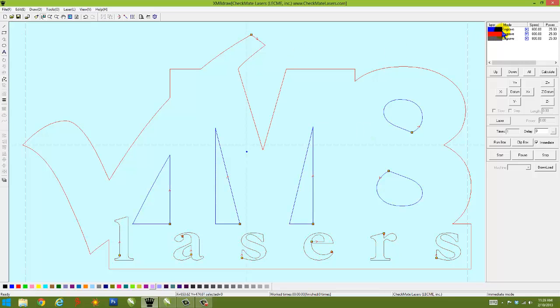Now we can look right here on the right hand side. This is our color layers. The layers that we assign are objects that we assign colors to within CorelDRAW. Now initially we wanted the black to be engraved and we want the red and the blue to be cut. As you can see, they're all assigned by default. They came in as engraved, which is not a big deal. We want engraving to always be first, so the black words laser, we're going to put that up in the order we wanted to process first.